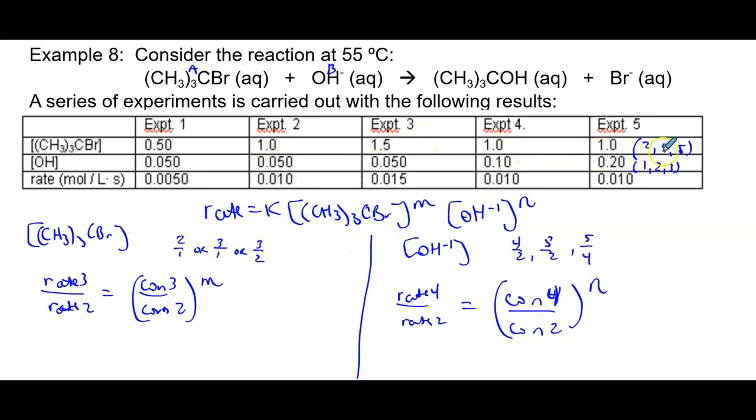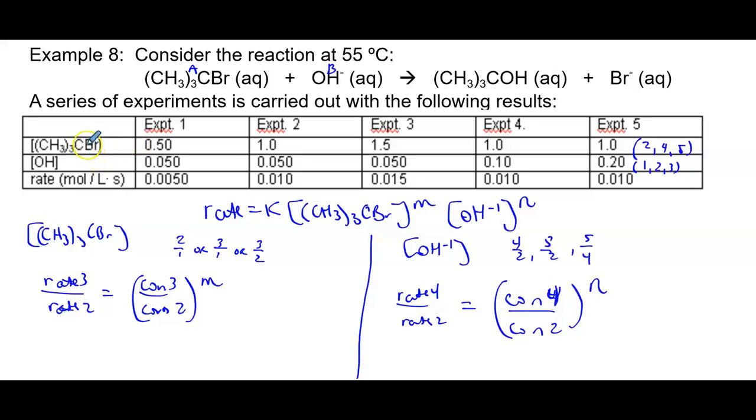So that's why we did this first. I looked here and I found that with respect to this first reactant, it is held constant with respect to experiments 2, 4, and 5. That's why I wrote 2, 4, 5 there. The other reactant is held constant with respect to 1, 2, and 3, meaning one of the values is the same for the concentration. So for this reactant, I don't pick any. I have to pick when the other reactant is held constant. That's why I'm making my list.